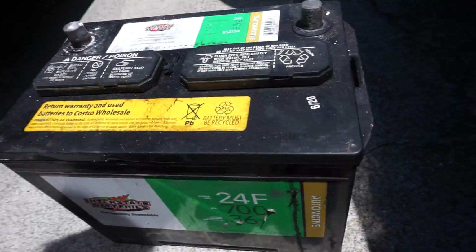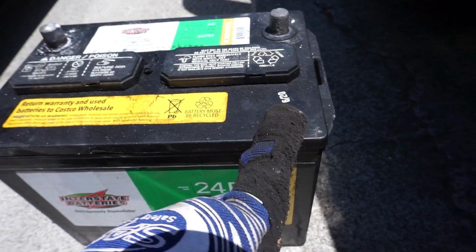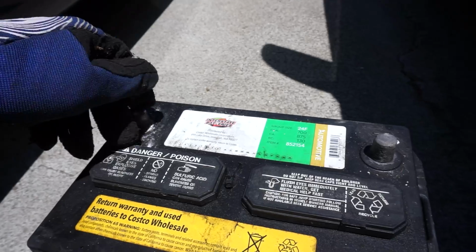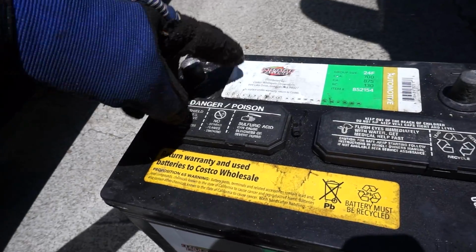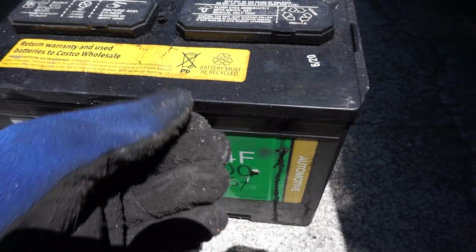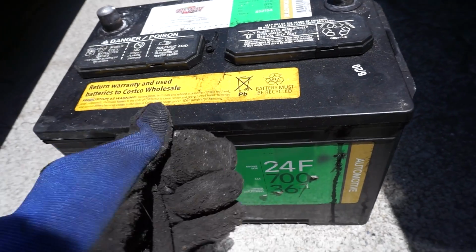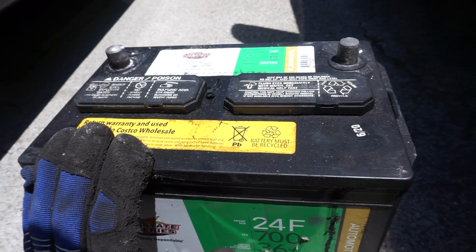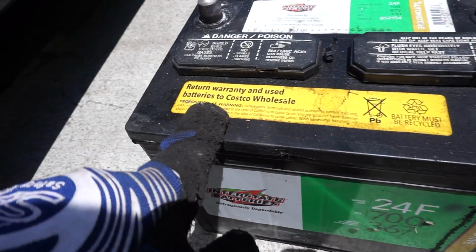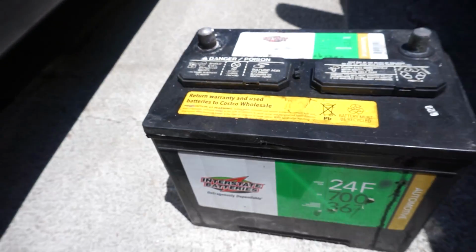Got this battery out, there's a little 6/20 sticker, I don't know if that's when the warranty's until, but hopefully Costco will just ignore it and be like, alright. There's also like this battery seat fluid here, but yeah, I've had this battery for probably like 7 months. So yeah, I definitely have a current draw somewhere because a battery should definitely last longer than 7 months. But yeah, let's just go to Costco. Costco gives me that free battery.